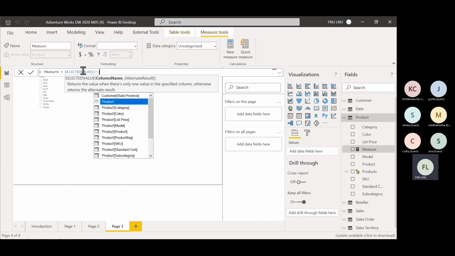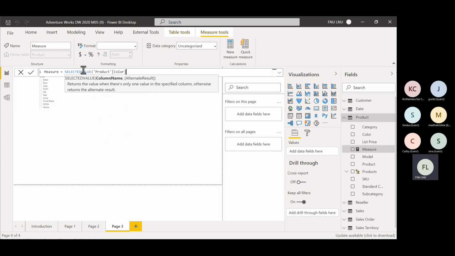Then we are trying to take product color, for example. Okay, that's the name. Now we give this name as user selected in slicer. Some name I am giving here. You can give any name.